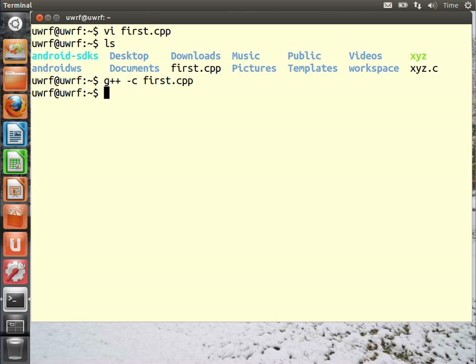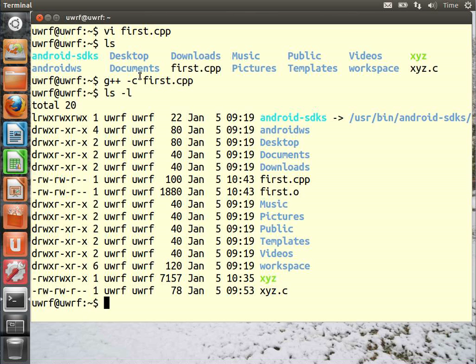I was expecting at least one error. If you do an ls, you will see the first.o. It's similar to what we got with xyz.o. And now let's compile it all the way down to an executable, g++ -o. I'm going to name the executable. Well, let's not. Let's just take the default and see what happens. g++ first.o. Okay, didn't give us any error messages. Good.